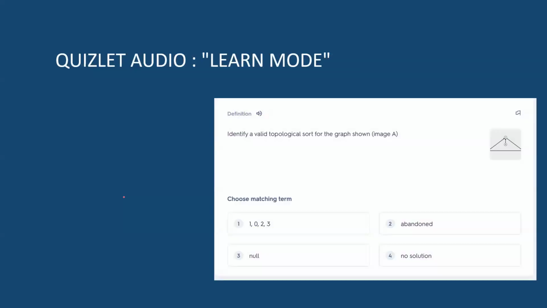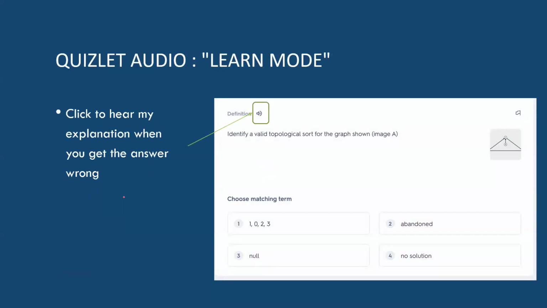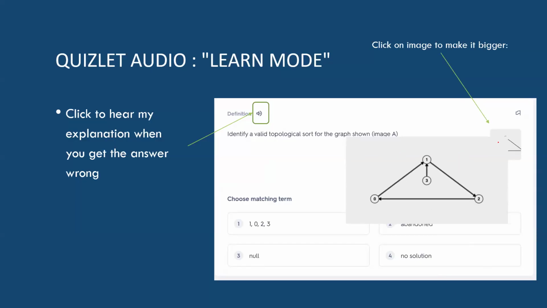Okay. And here's what that's going to look like. Identify a topological sort for the graph shown. You'll be able to click on the graph over here, see a big version of it pop up, and then identify, given that prerequisites point to the class you take after, whether it's got a cycle, then it's no solution. If it doesn't have a cycle, you have to identify what's a valid ordering of those vertices. So this is one of the ways we'll evaluate your understanding of this topic for the quizzes.